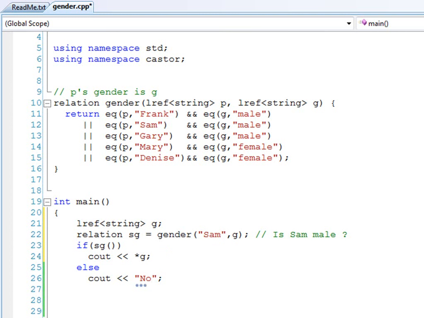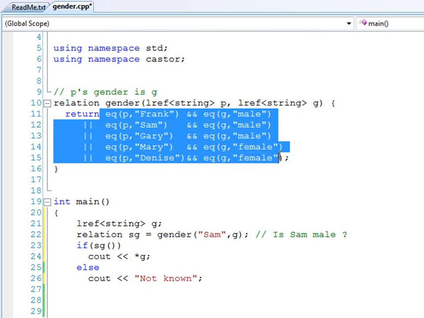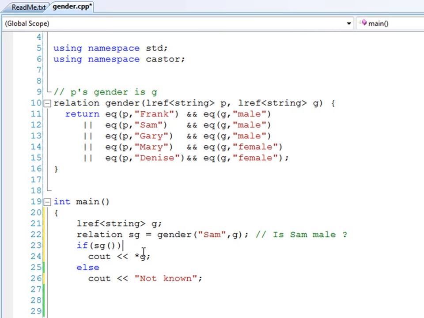If successful evaluation does not occur, meaning the evaluation fails, then we say not known. What that means is we don't have any data about Sam's gender. So if we didn't have a clause here stating Sam's gender, then the evaluation would not succeed.